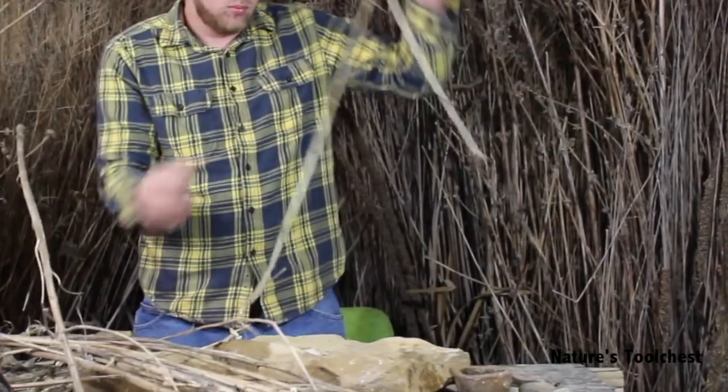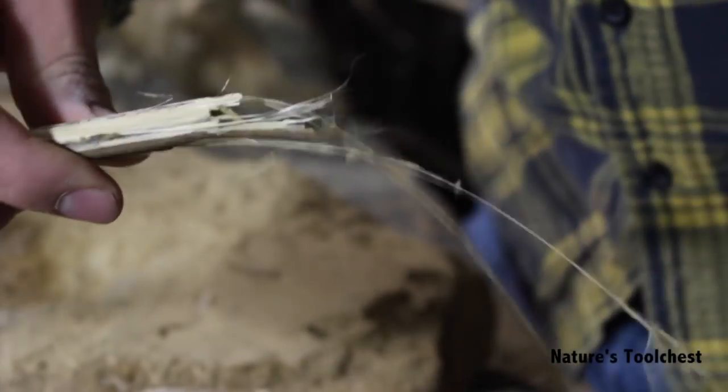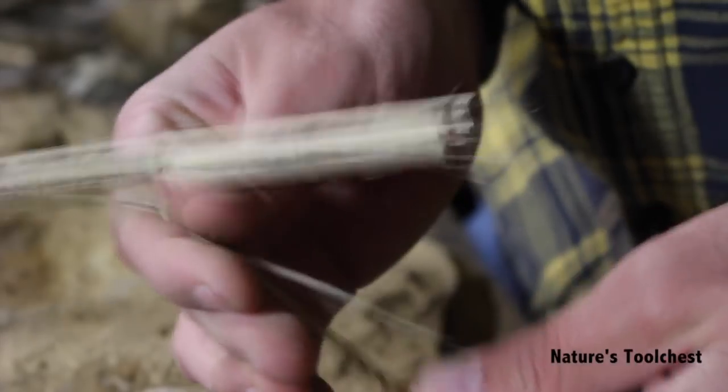I have gathered some dead wood nettle and am stripping the fiber from the woody core.